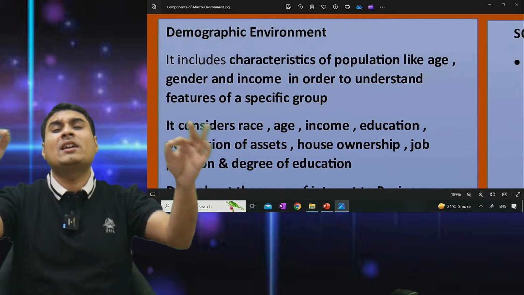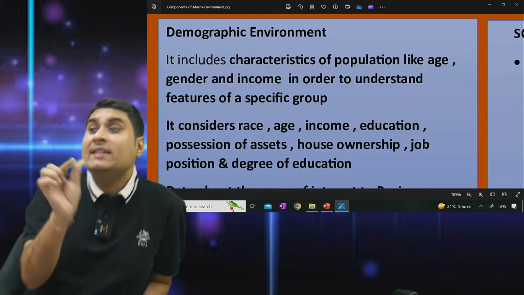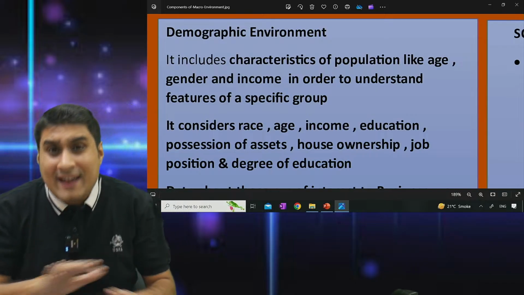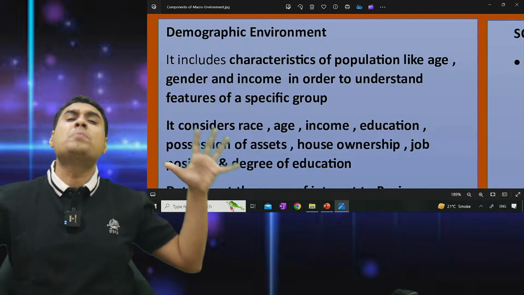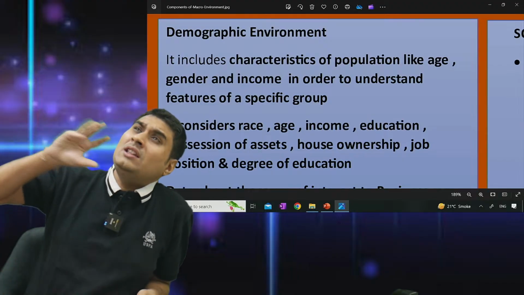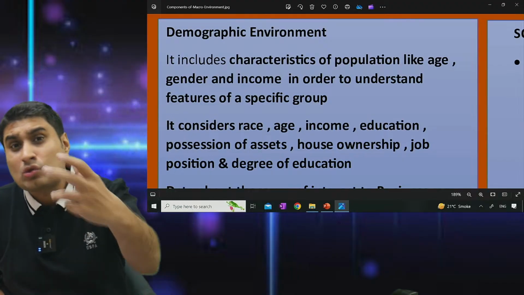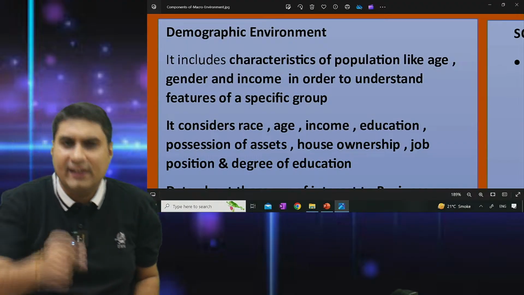Whatever are characteristics of population, do they have impact on the business? Yes, sir. Indirect impact it will have, not direct. Are you clear? Okay, they affect us if they are very broad. Broad trends do affect us. Whatever trend is going in the population is of interest to a businessman. Let me take a few examples, 3 examples, and then we will read what is given here.